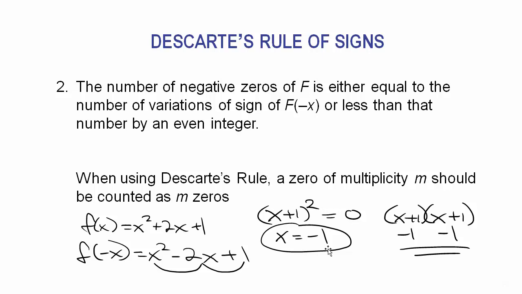And you go, yeah, but I only have one negative root. But you don't. You actually have two. You have negative 1 twice. It has multiplicity of 2, which means it's counted as two zeros. Yes, I know it's the same number twice, so technically we really only have one zero, but in the eyes of Descartes' rule, multiplicity means different zeros. So this is actually two zeros, and it fits the rule now.